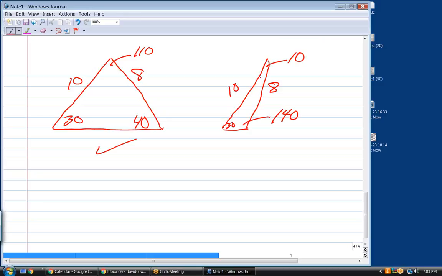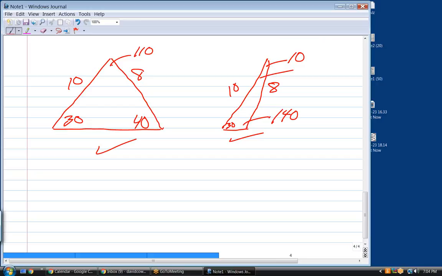And over here in this triangle, I got all three angles and two sides. Figuring out that side is easy peasy. The goal when you are solving triangles is always to solve for all three sides and all three angles.